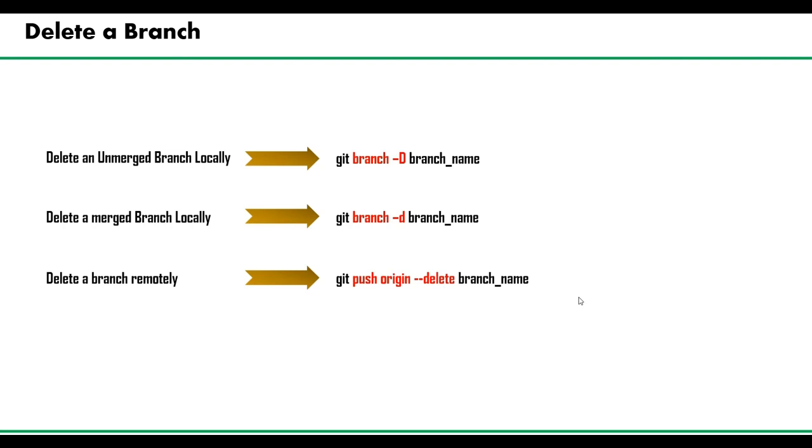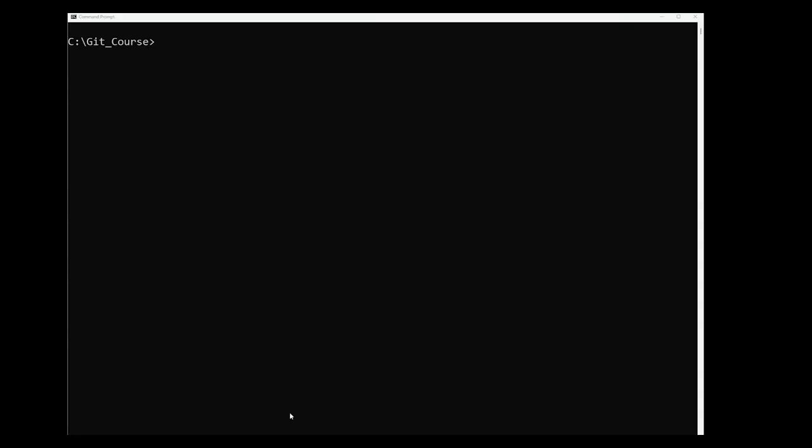So let's go to the terminal, to the command prompt window, and see how we can do it practically. All right, so I'm in my command prompt window at the moment, and I want to start by first creating an unmerged branch and then deleting it. So let's create an unmerged branch. It's super easy. We have done it before. You can do it yourself. Just pause the video and do it yourself. But we can do it together as well. So I'm using git branch, and let's create a branch name, for example, feature B this time.